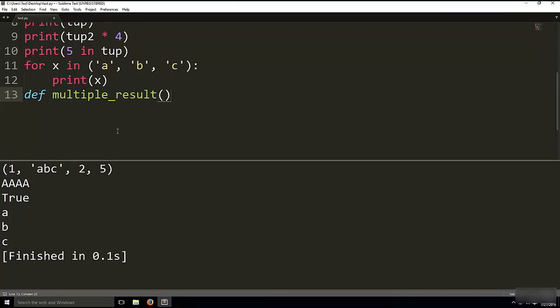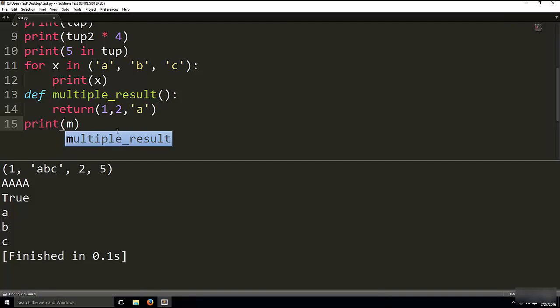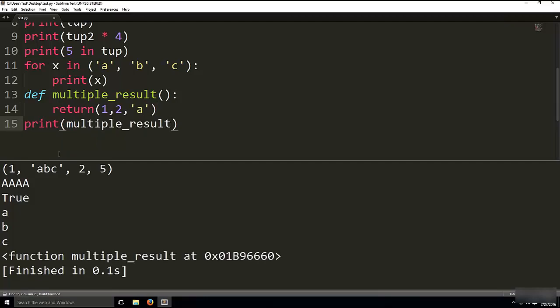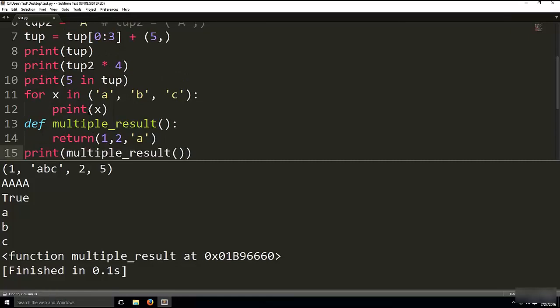Then we're going to say, okay, give me the tuple, return 1, 2, and then A. And then we're going to say print multiple results. So with tuples, you can get multiple results.